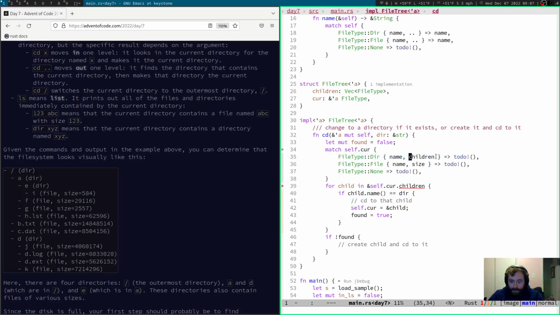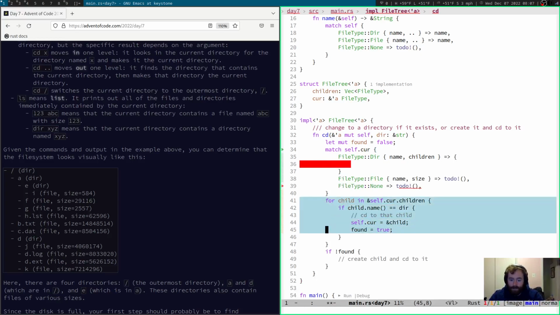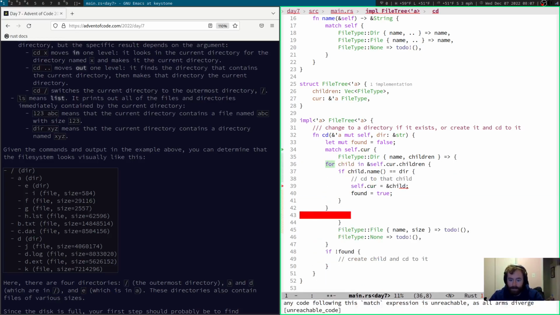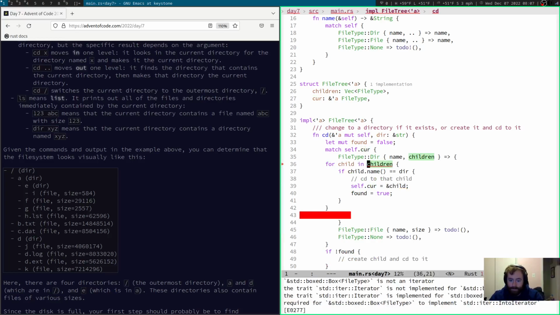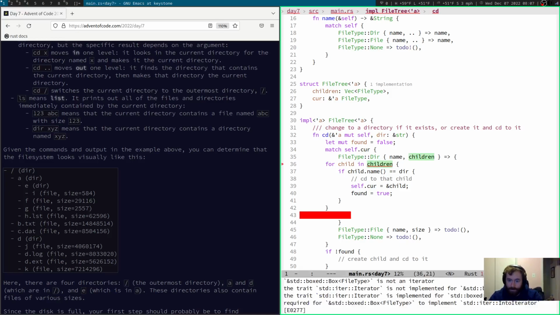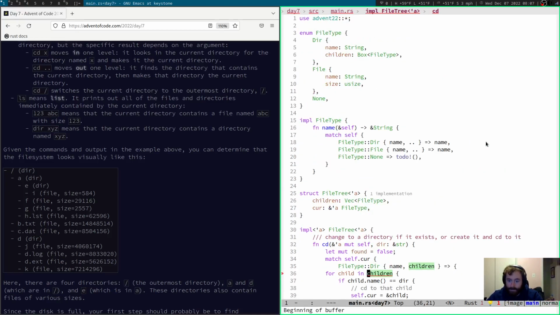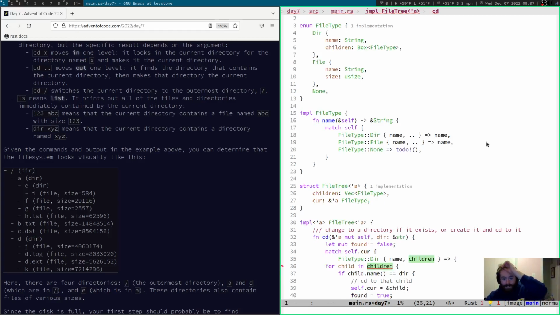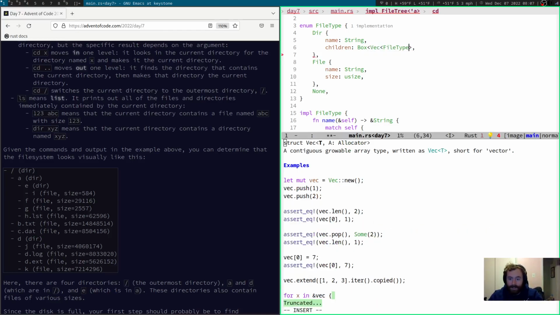If it's a directory, then we do this. In children. Oh, we need some kind of box vec file type.